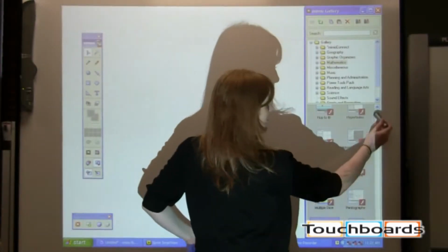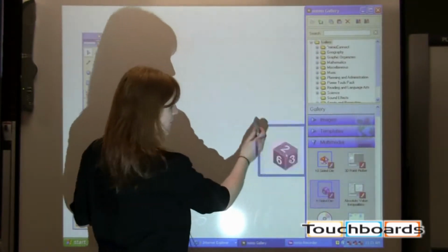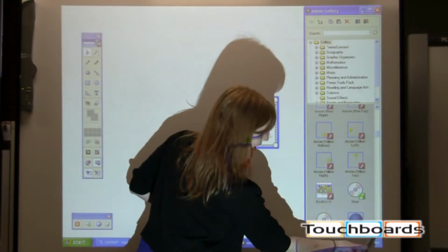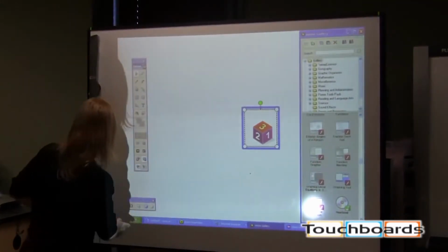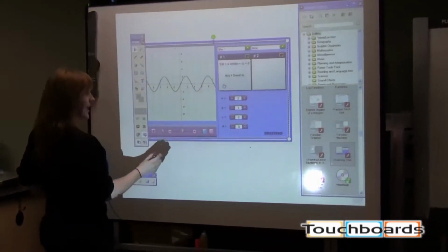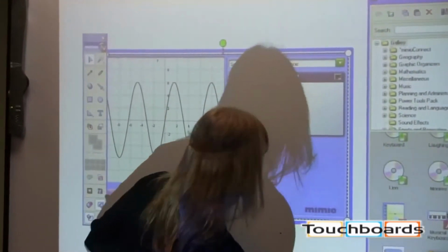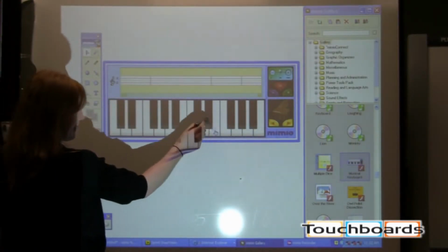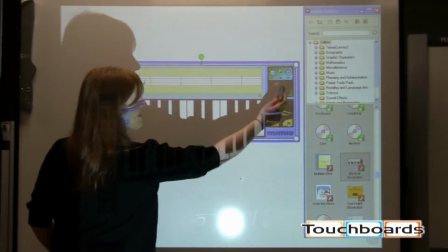And then we also have our multimedia section of the gallery. This is going to be anything that involves flash animation. So if you want to have dice, things of that nature. There's sound effects you can download. We have a graphing tool. Maybe you want to chart a sine curve and then change the variables. And then everyone's favorite, the musical keyboard. You can go back and replay it with a different instrument.